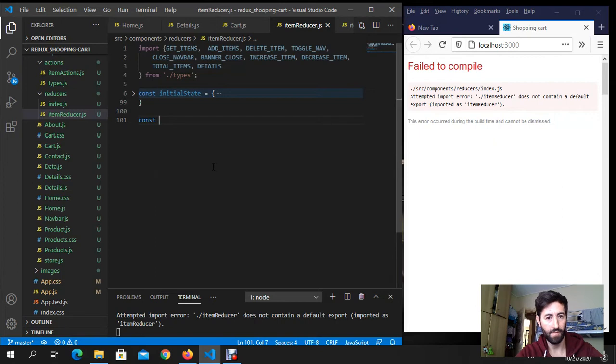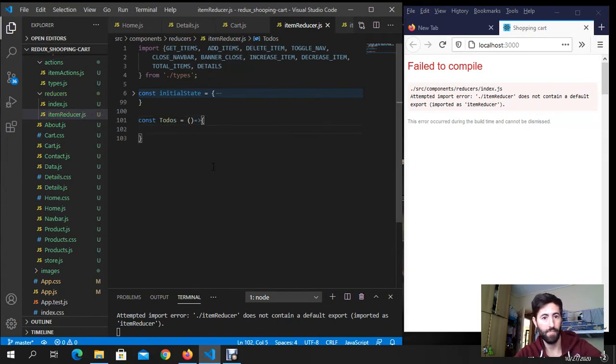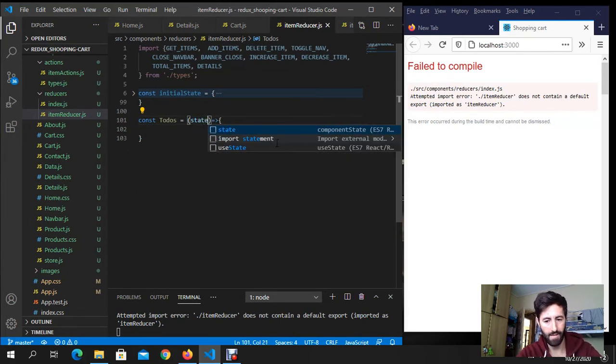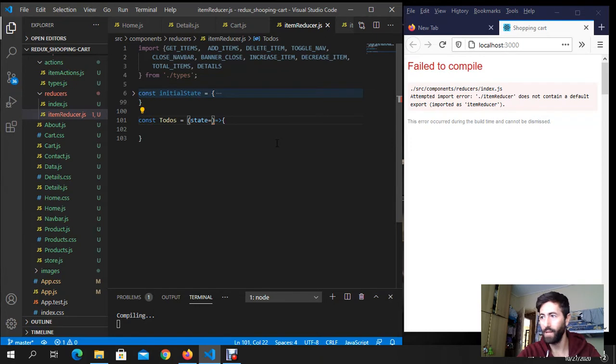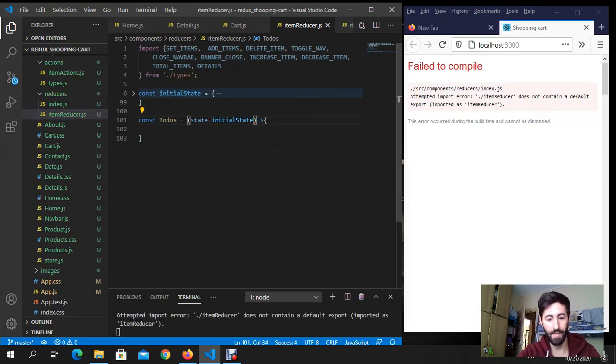Const todos equal, okay, here we need a state which is equal with the initial state, cool, and an action.